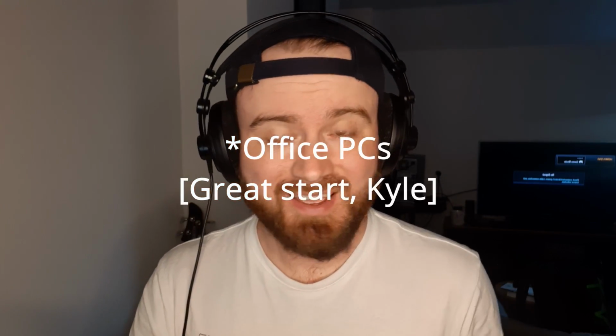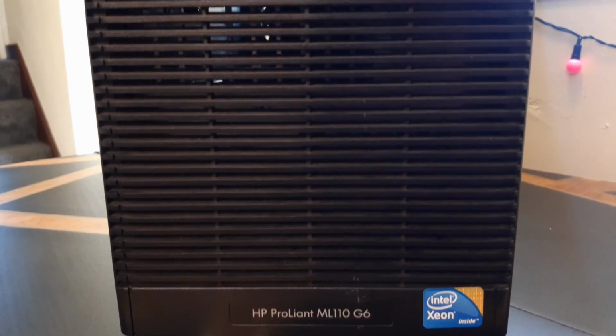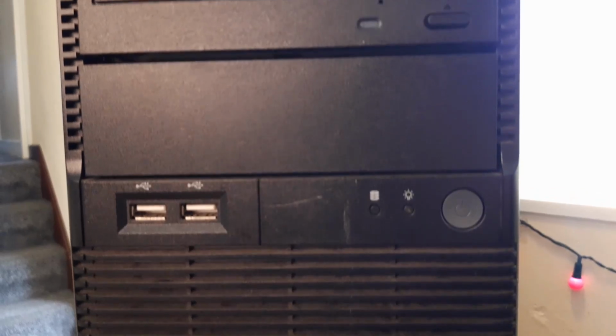Last year, I picked up 5 gaming PCs for a tenner. They lived in the back of my car for so long, I finally got them out as I found a few uses for them. One became a makeshift NAS, 2 were sold as office PCs, one I've got planned for a future video, and finally the 5th one, the creme de la creme, is this old HP ProLiant ML110G6. Yep, that's a mouthful.